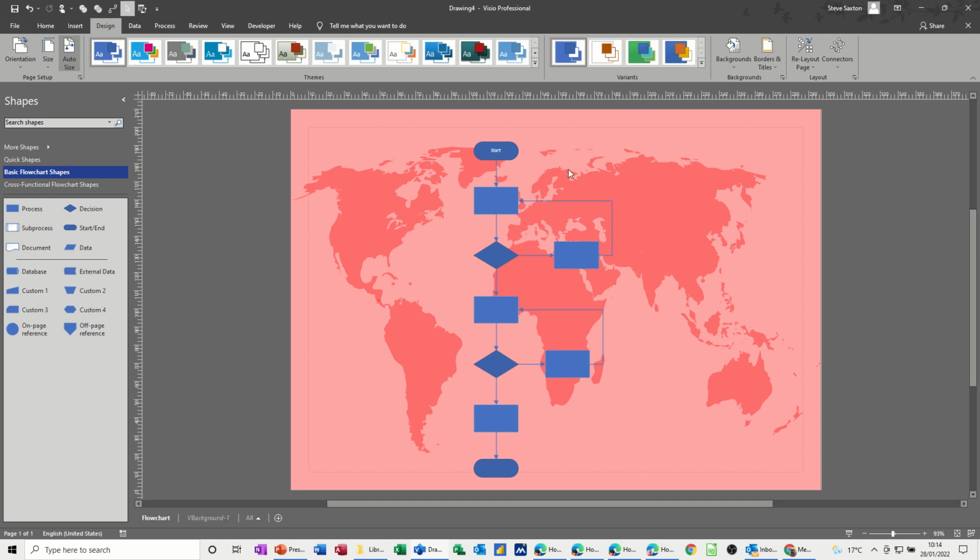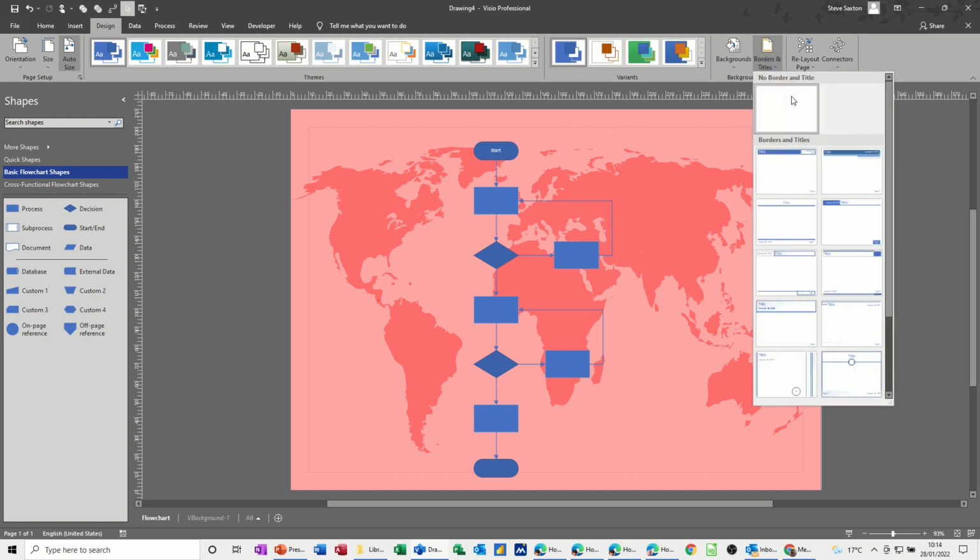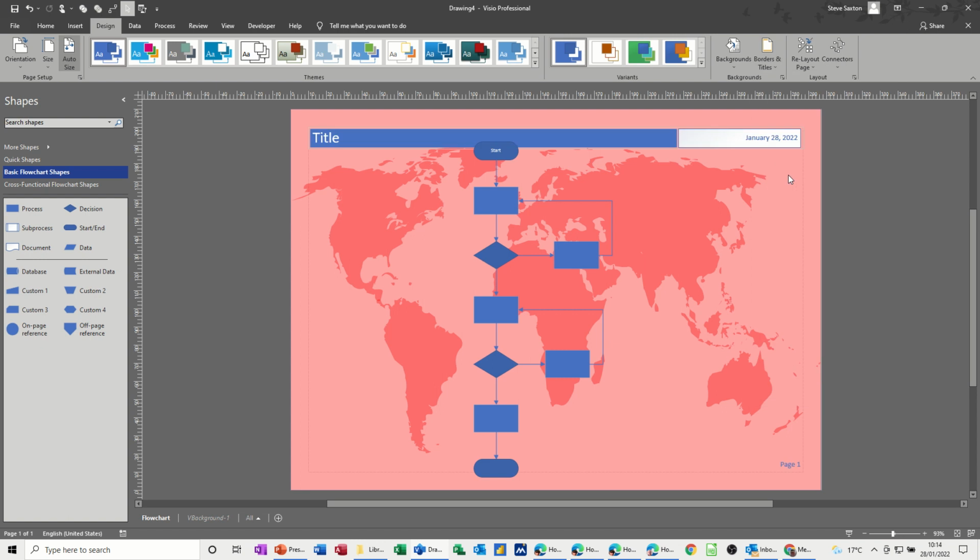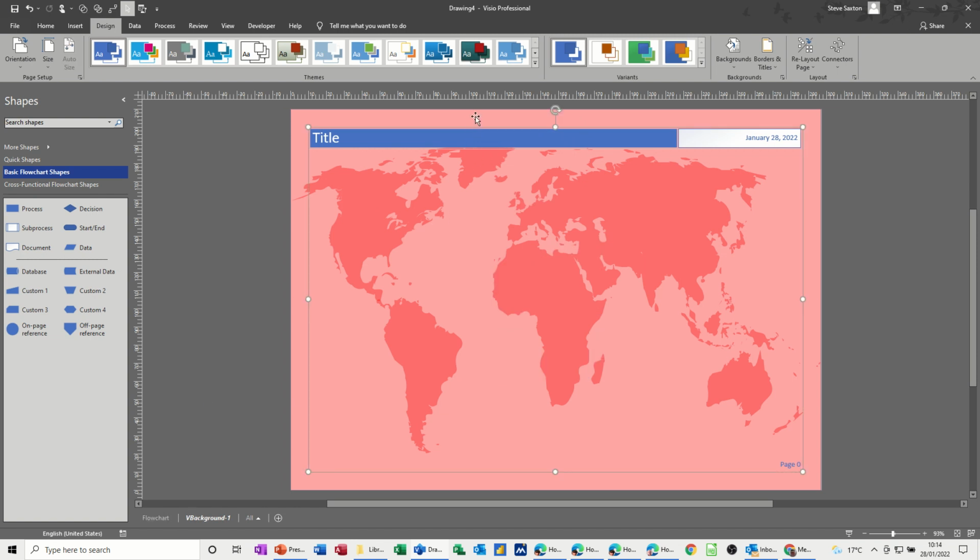Now in terms of titles, so I'm still on the front page. If I want titles, you've got this option here to bring in some titles, lots of different styles of titles. I'll pick on that one, and now you see that sits in the background as well. If I go to the background page, that's where that is. So at the minute I've got two options here. I either move this down or I'll go into the background and move that up. So I think I'll try the background and move that up. So can I move it up? It's not letting me move it up, so that's not an option.